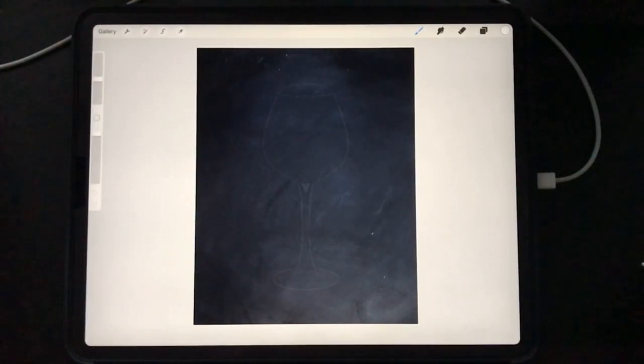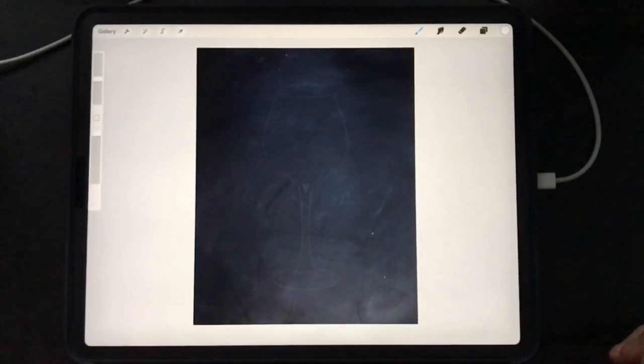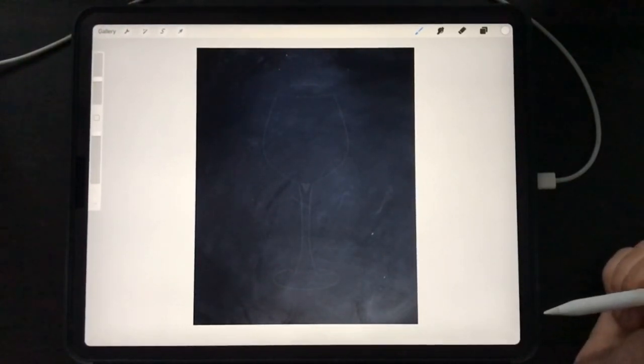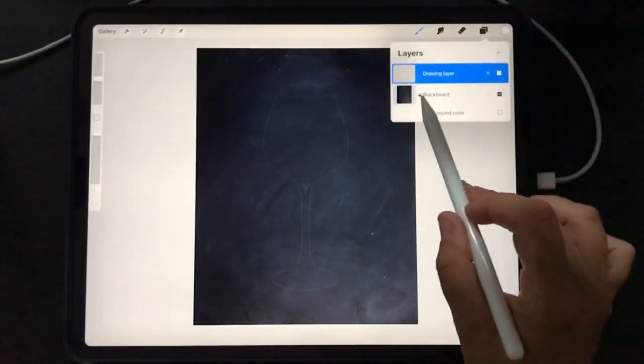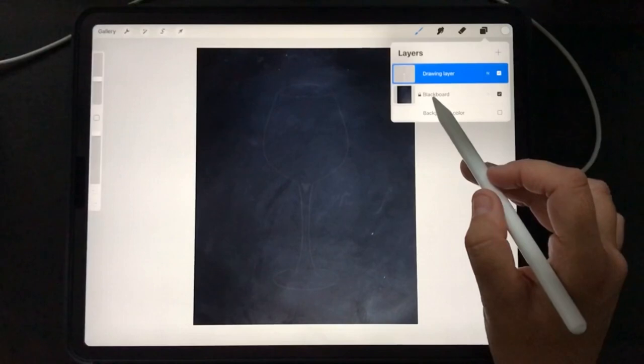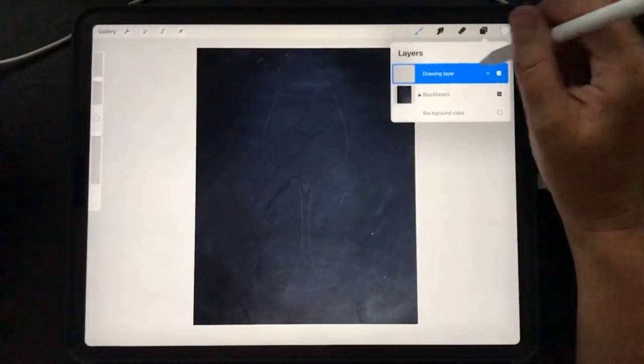Today in this live I will be doing some piece of chalk and we will be having fun with letters again. And for this one I'll be working on a chalkboard by Ian Bernard, but I made a little adjustments to it, but I like the way he did his background, so that's what I still got here. And the background is all the way at the bottom, so there is where we will leave it. It's black and we're going to work mostly in white on top of that.